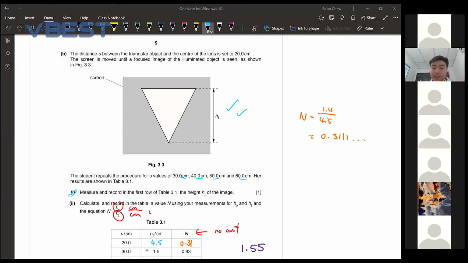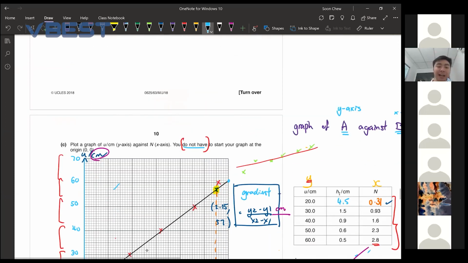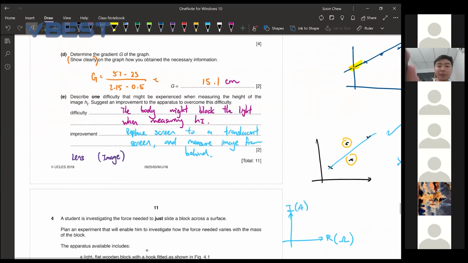Can I say it's not done in a dark room? Okay, the dark room, all those things, you should say it if they ask you about what improvements you can make. Improvement here, if you are dealing with lenses, then yes, you can say about dark room. But in this case, you are talking about the difficulty. They didn't mention a light place also, so it's not that good to write that as part of your answer.